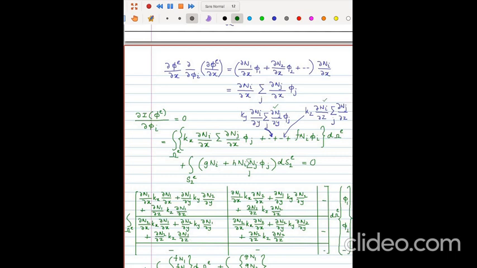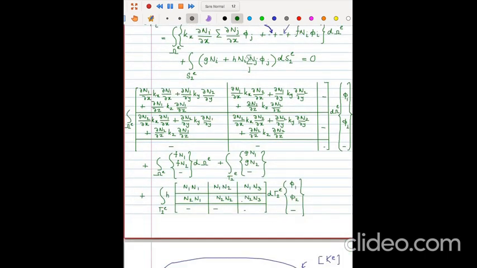So in this way you can find here, i equal to 2. For this i you have to put 2, and then this j is 1 to number of nodes. That means this is 2 and this is 1, here 2, here 3, and this has to be multiplied with phi 1, this has to be multiplied with phi 2, like this. Similarly now here there will be del n3 del x, kx del n1 del x, del n3 del y, ky del n1 del y, then again del n3 del z, kz del n1 del z, and in this way it can form this matrix. And this is the second term.